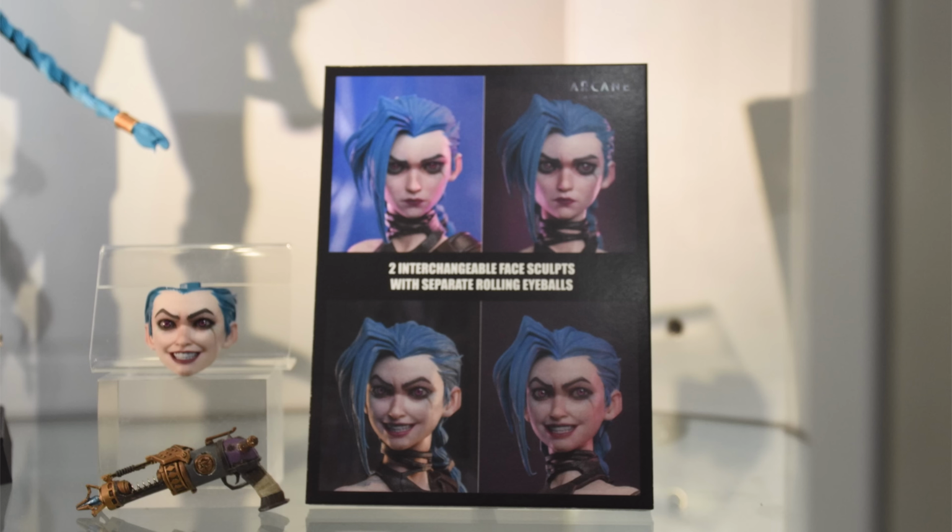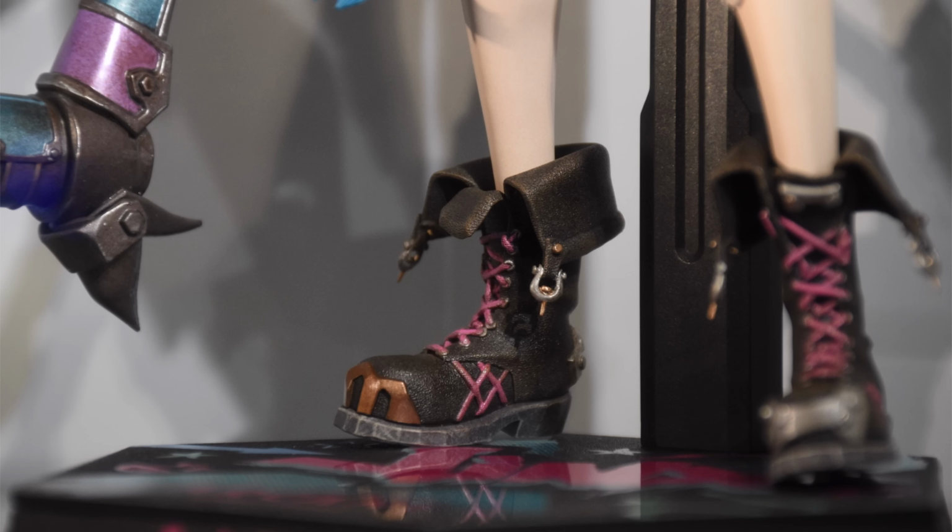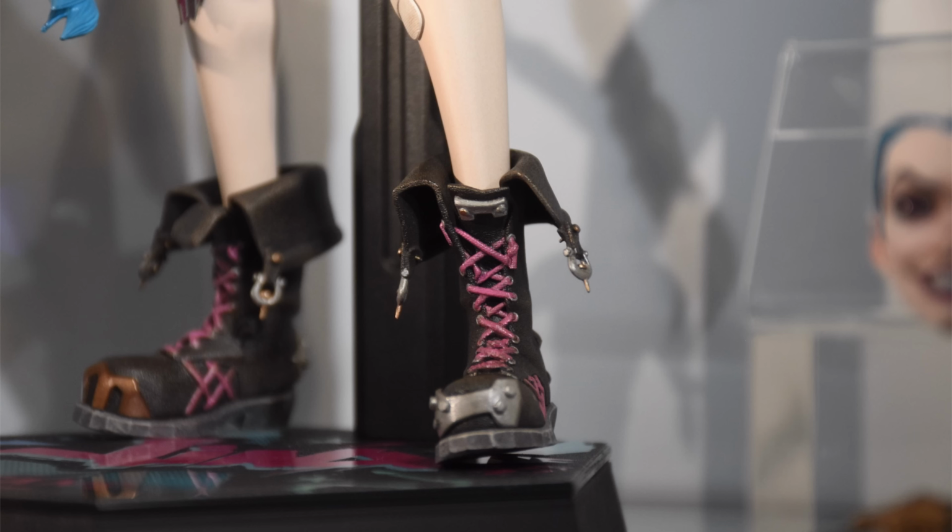Interestingly enough, for the more sinister expression faceplate, that one did specifically say that it's still pending licensor approval. I don't think that should raise any red flags, just something to be aware of. It might change slightly when she's actually released. The display base, not a diorama base, simple hexagonal style stand.